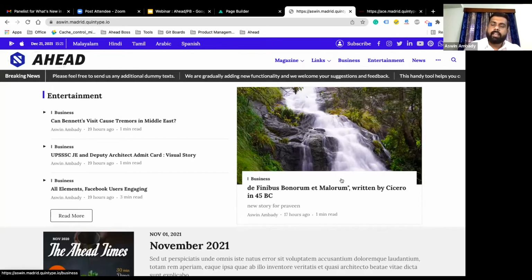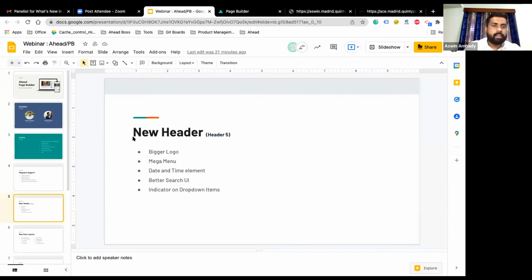Yeah, so these are the changes that we have made on this header. This is the new set of header. We are planning to come up with a couple more headers, one with the logo in the center and a very light header that will work extremely efficiently on mobile devices. That will come in once we have validated the existing headers, how they are performing, and taken the feedback of our existing customers and prospects. So yeah, this is it with regards to the header itself.